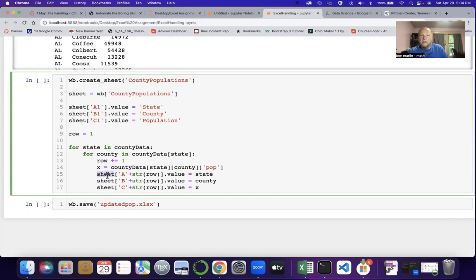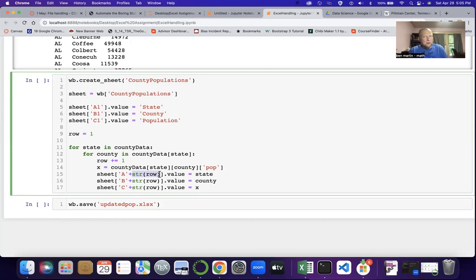And then in the sheet, which we just defined, in A plus string of row, okay? So you have to put the string there because it doesn't always know what to do when you tell it to add a string and a number.